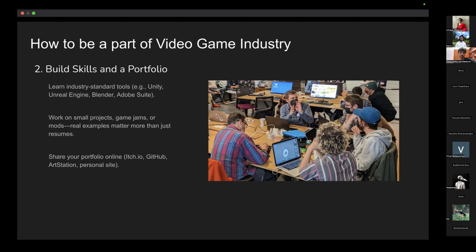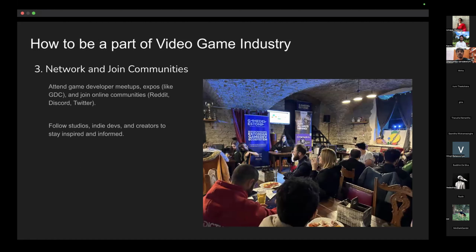Even for computer games, the same rule applies, right? You have to showcase your capabilities. You have to market yourself. And you have to network and join the game development communities. So even having these sort of sessions is helpful, right? Because now you have an idea about how these games are developed, what are the tools and what are the features and what are the real world examples. Now you know this stuff, and this is just one session.